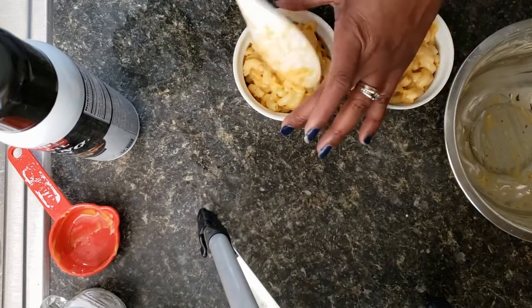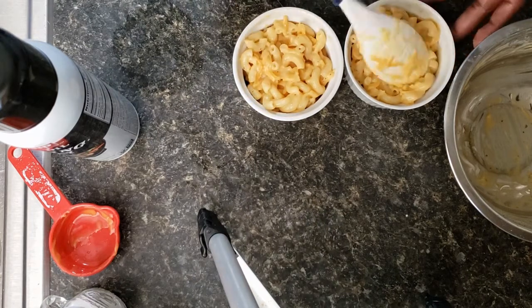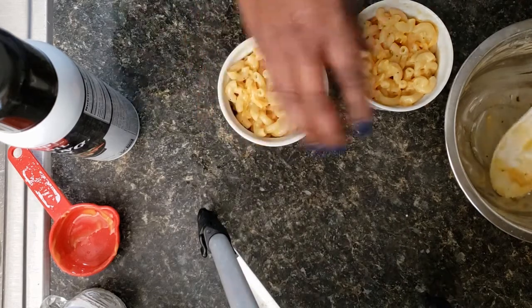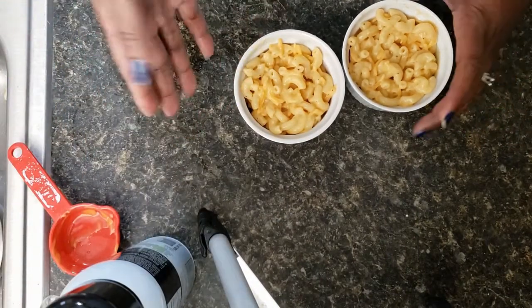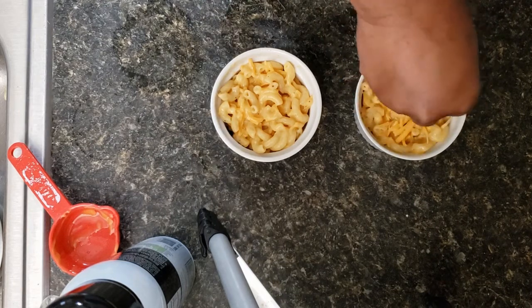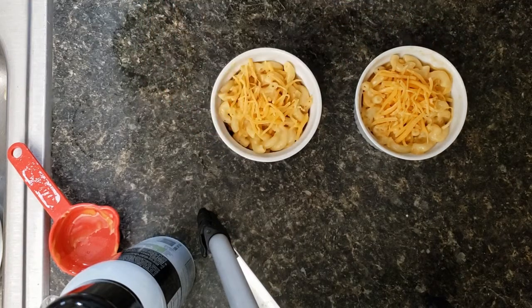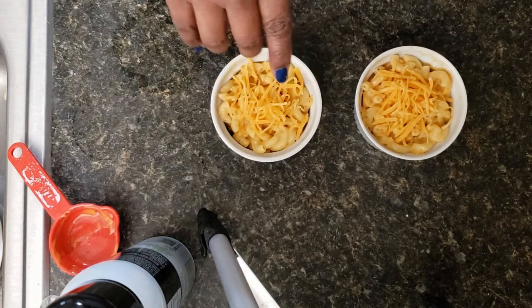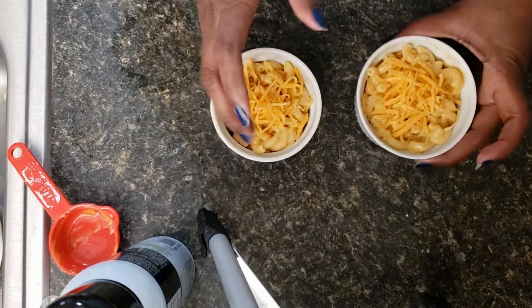All right. Now, this is totally optional. I'm actually going to sprinkle a little bit of the fat-free cheddar on top, just to bake a little cheesiness on the top of the mac and cheese. And it's just a little bit, maybe about a half tablespoon or so. It's not very much. So we're gonna bake these guys for about 20 minutes at 350, and I will come back and show you what they look like.